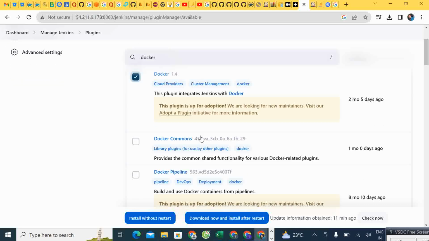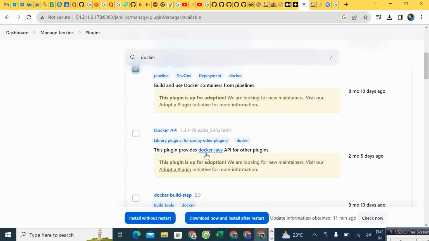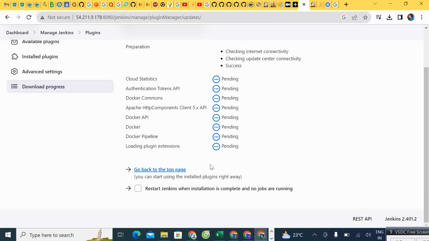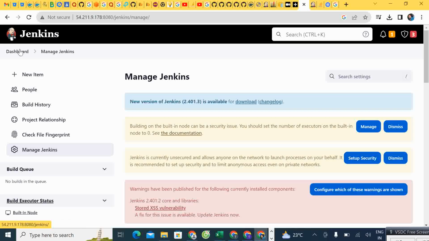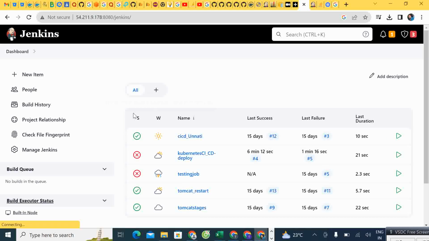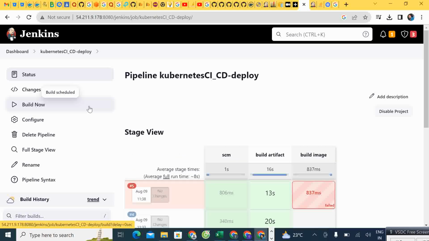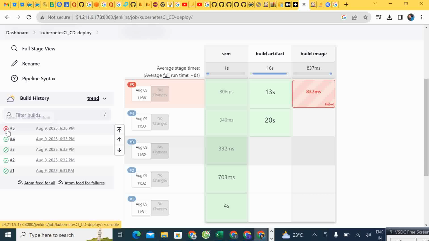This is the Docker plugin and this is the Docker Pipeline plugin. Okay, let me install these two. Now try to run. If it is not working, then I will create that credentials.